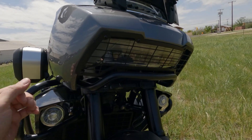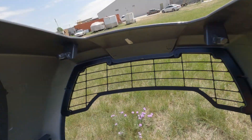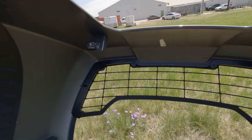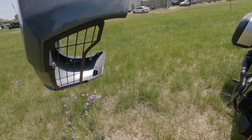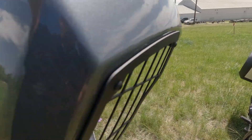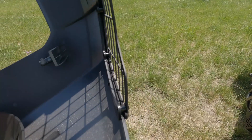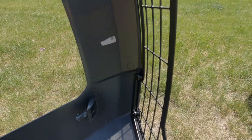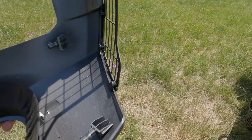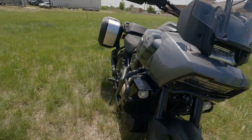Out of all of them, the headlight cover is probably the most tedious — you've got to pull the whole shroud out. As you can see there are a couple of pieces of metal on the inside, so that grid is sandwiched in between the actual fairing. They give you a couple little pieces of foam that go behind it so you're not scratching the paint. They have these little spacers on the inside which make it kind of a pain, but it's still pretty easy — maybe 15 minutes. So all three of those installs are very simple.